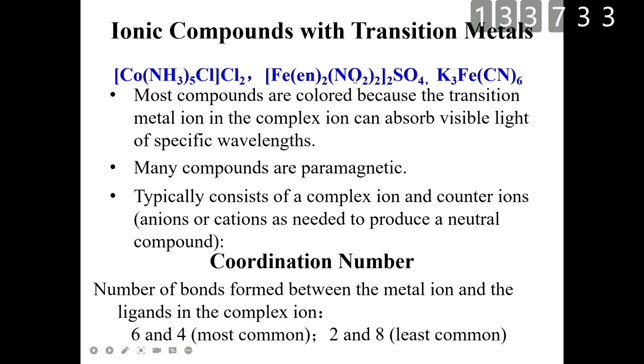Yeah, because this is -1, right? So with 2, it's -2. But the whole complex should be +1, so this ion must be +3. Right. Okay, +3, and this is -2, so the whole complex will be +1. Okay? So in this case 3, this is outside. Only this part is the complex.